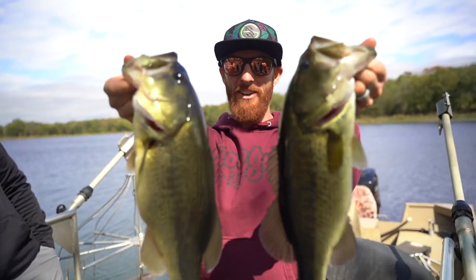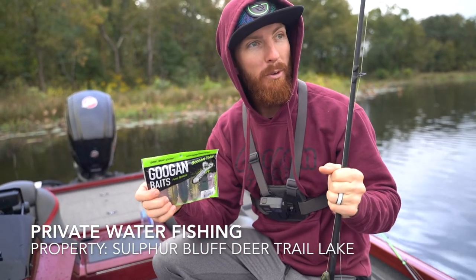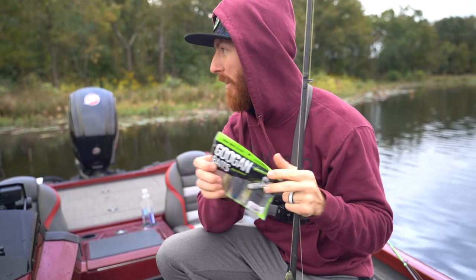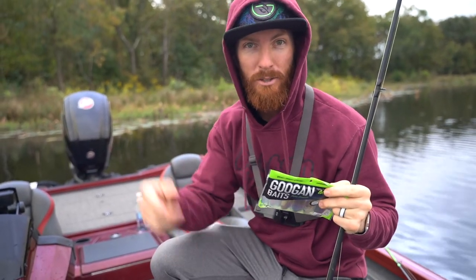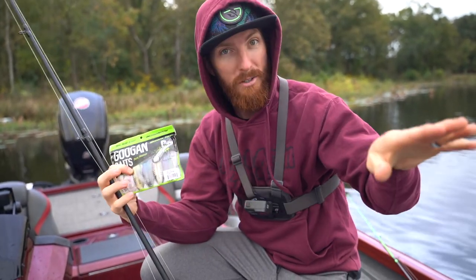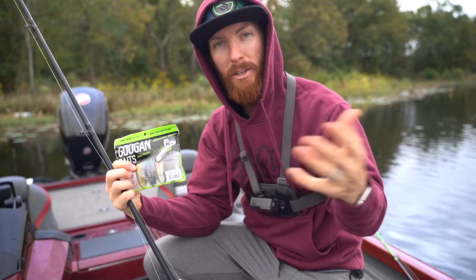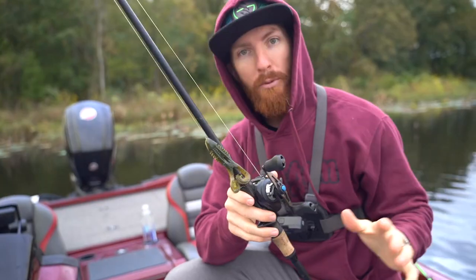There you go guys, a successful shot out on the lake. Devin and I are out on the boat this morning. We've brought out the brand new Googan Baits toads, hoping for some top water action right along the lily pads at this private water fishing spot. You can find the link down below if you want to become a member. Private water fishing has over about 100 locations across Texas and Oklahoma. Stick around because we're going to show you exactly what they do to help manage and maintain this place - they're going to be shocking it here in the early afternoon.